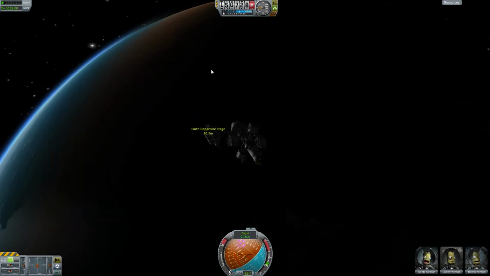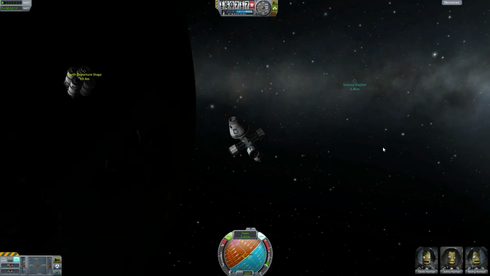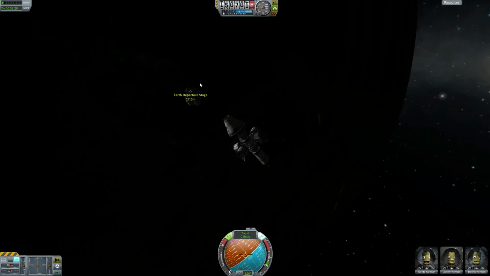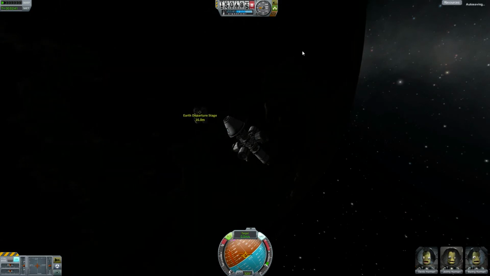Maybe around here. So far so good. Let's accelerate a bit into this direction. And yes, we are almost 3 kilometers away from the science station. This is a bit unfortunate, but I think we have enough fuel. Yes, we have enough fuel left, so I can do the rendezvous, and I think I have also enough fuel left in the Kerbin Departure Stage, so it shouldn't be any issue to rendezvous with the science station and to dock to it.